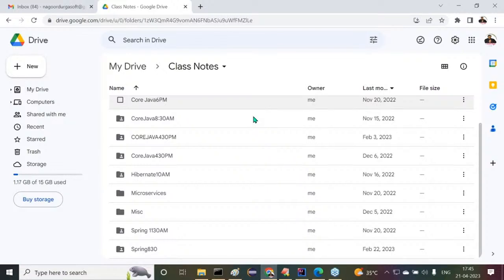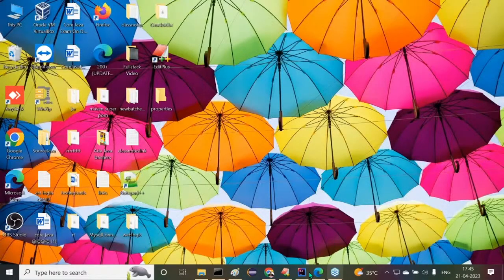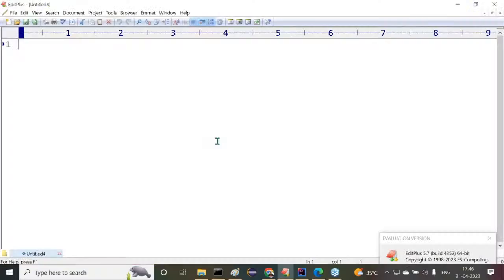Right, sir. And today, I want to give a small introduction related to Java. Just a brief overview of the Java programming language I'm going to give. All of you are coming for a demo class only, right? After that, I want to give some clarity about our process, how I'm going to complete these classes, what is my plan for conducting these classes. All these things we are going to understand. Now let's see this point here.